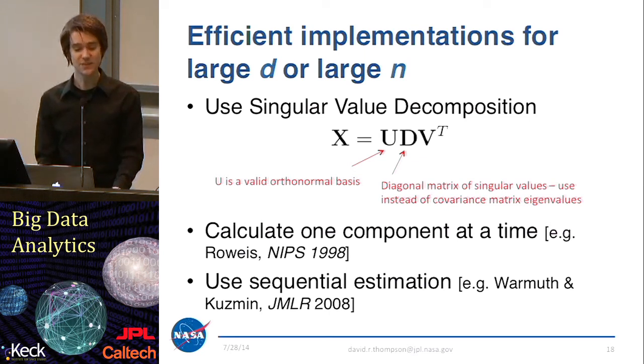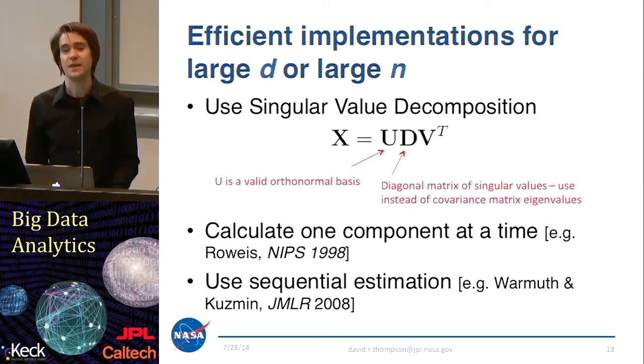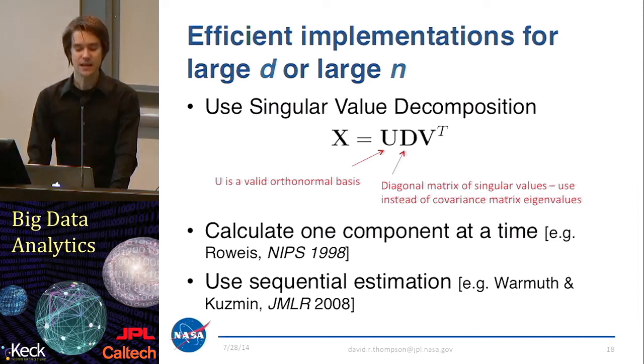One of the most common ways is to use singular value decomposition. It turns out that solving that eigensystem that I showed you before is equivalent to performing singular value decomposition on the data matrix. You can simply use the left singular vectors, or the left vectors u here, which are column vectors of that singular value decomposition matrix, together with the top singular values in the diagonal matrix D instead of your eigenvalues, and that amounts to the same thing. Because there are efficient singular value decompositions and incremental singular value decompositions, you can use these to improve the computational performance on very large data sets.